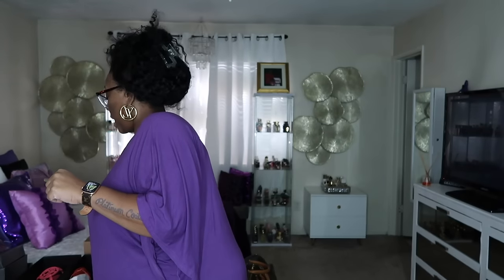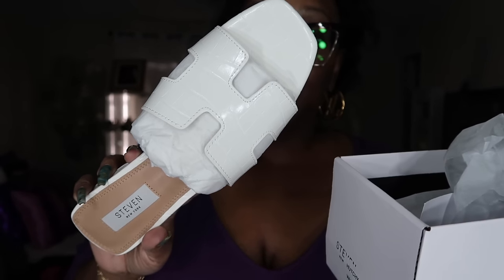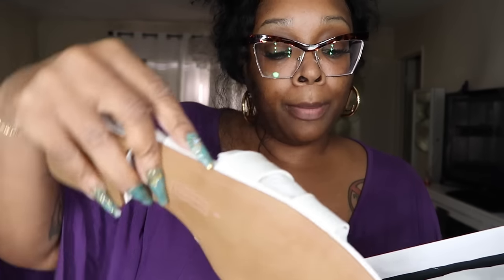So I don't think I showed you guys these before I left, but they're from Steve Madden. They were 99 and went on sale for 49, and they look like the Hermes Arons. I got an 8 because I didn't know how they was gonna run. Typically I'm a 7. Those are too cute. And here is the black pair. I will link them. They have pink and like brown. If I showed y'all these, I will cut this out. I know I showed somebody, but I think it was Instagram.